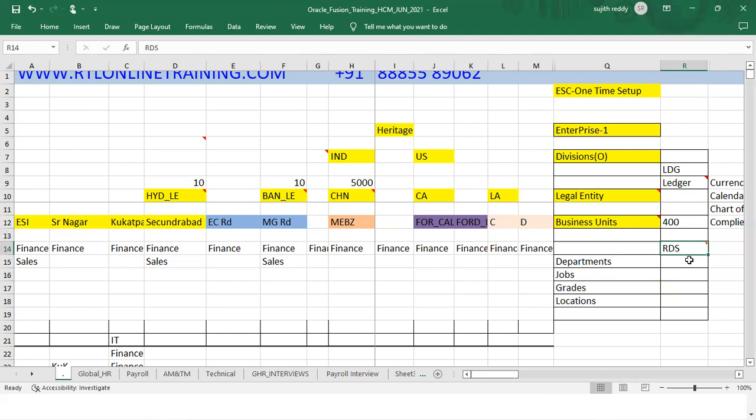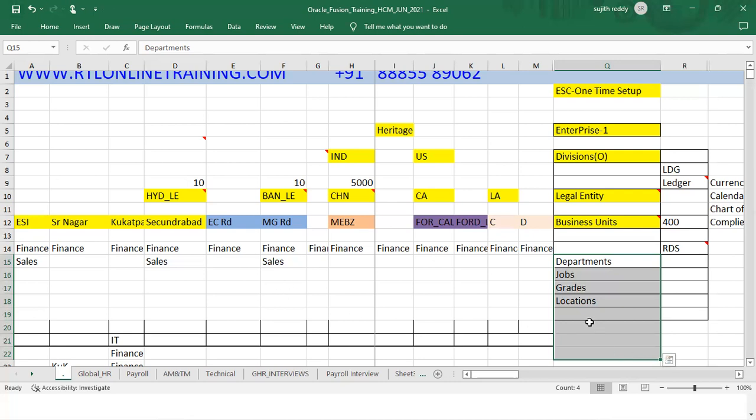A set of data means a group of records or a group of objects. What are those objects? I mentioned only a few, but a lot of objects are there, like payment terms, customer sites, dunning letters. We are going to group them and assign this reference data set to the business unit. That's what we are going to do here.